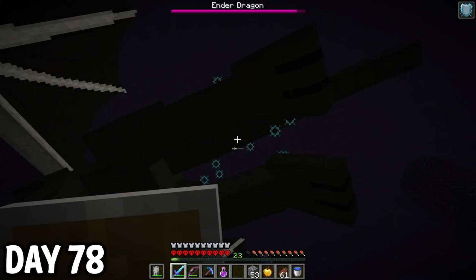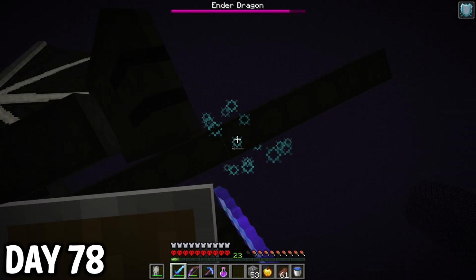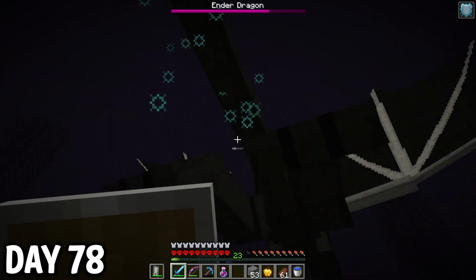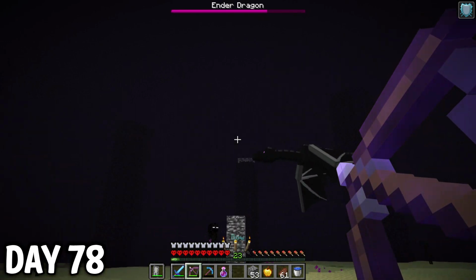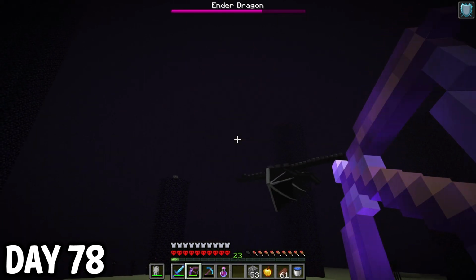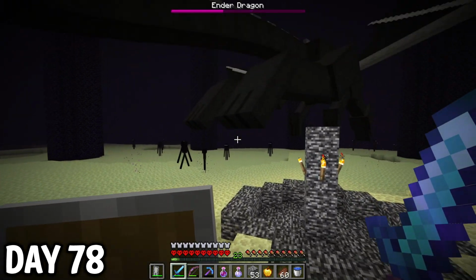The dragon finally came to her perch for the first time on day 78, so I rushed in and dealt as much damage as I could using my trusty sword. After taking a quarter of her health, she took off, but I wasn't concerned. I knew my aim was hot. I had her on the ropes.